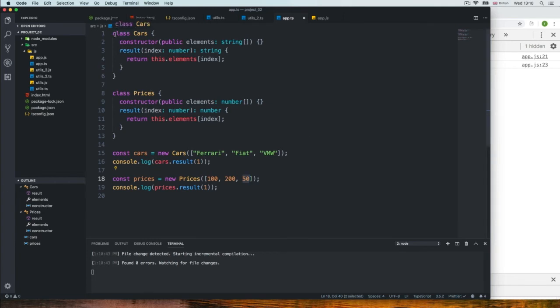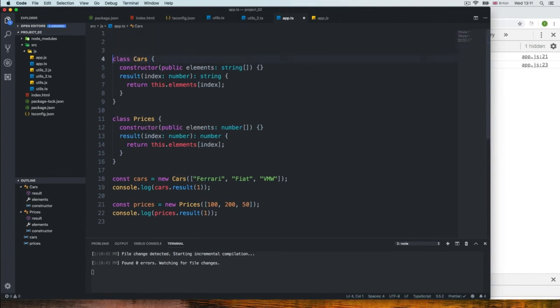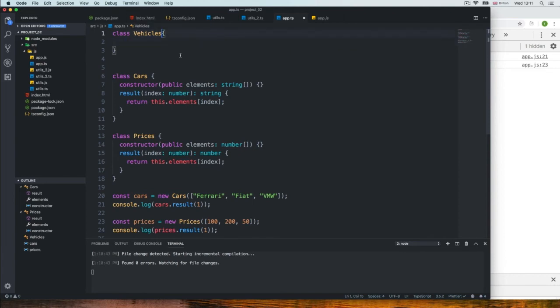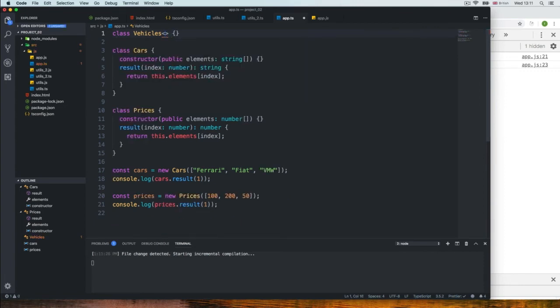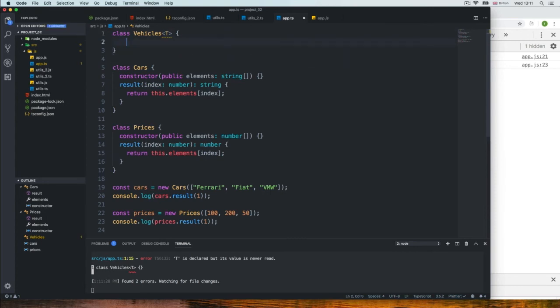There's nothing about generics right here. So now what I want to do is create a generic class. On this one, I'm going to use a much more global name. Since we are talking about cars and prices of cars, I'm going to call it vehicles. We could call it whatever you want. So I'm going to open and create a class. Now, since this is going to be a generic, we need to put the T right here. And remember that this one could be whatever you want. Could be cars, could be whatever. I'm using a T because if you go to the example in the documentation, they use a T for the example. All right, so this is going to be a generic class.